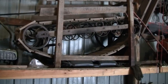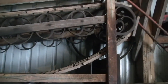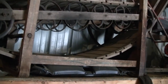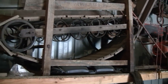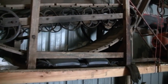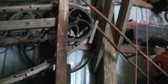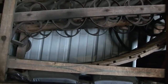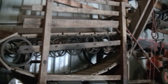All right, sure. You're going to like this. I just found out what this was, and it blew me away. It's a treadmill for goats or dogs. And if you're like me, you're thinking, why would you want to exercise a goat or a dog? But it actually propelled a washing machine or other kind of machinery. It had a shaft coming out, and you'd use the dog or the goat to run the washing machine. Is that wild or what?